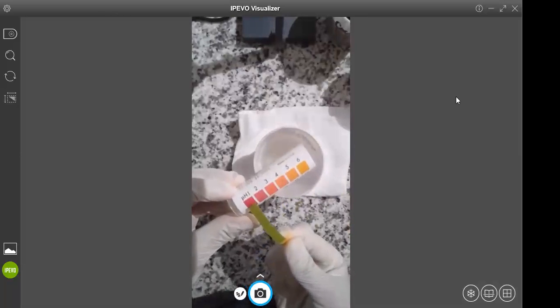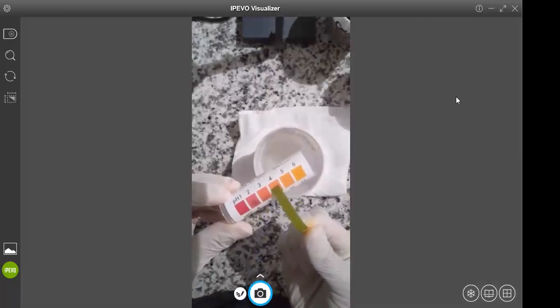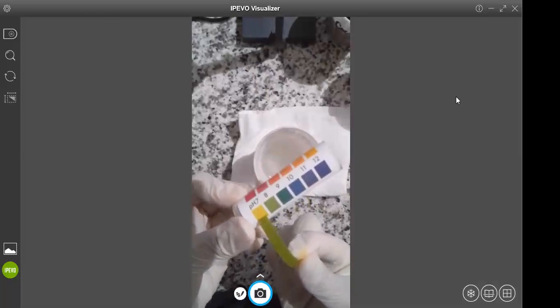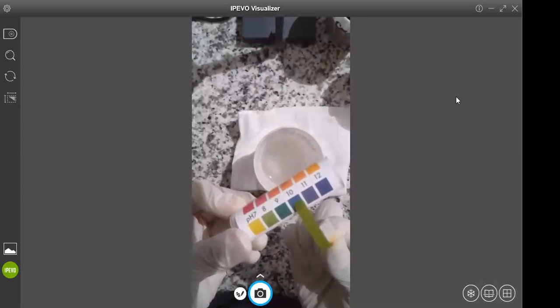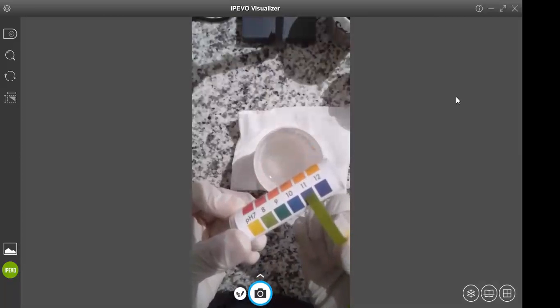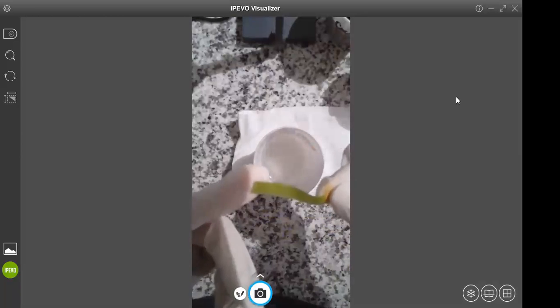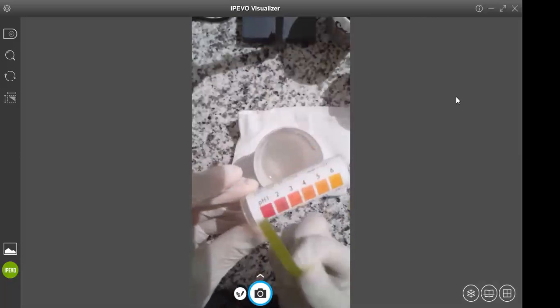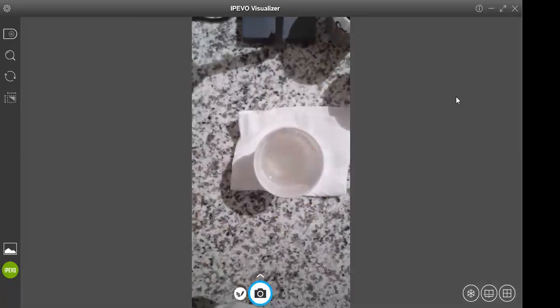Is that a pH of 1, 2, 3, 4, 5, 6, 7, 8, 9, 10, 11, or 12? Again, it's this lime greenish color. Which side does it match with? Cool. So those are our 9 solutions.